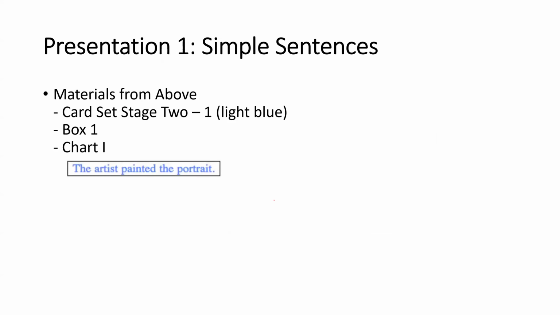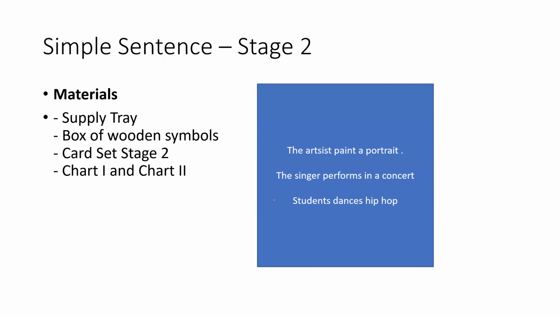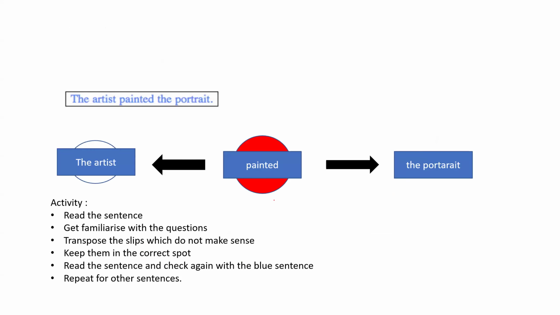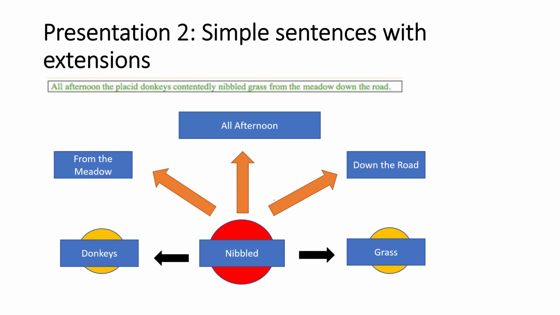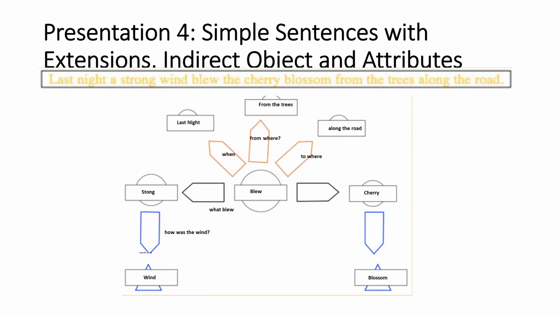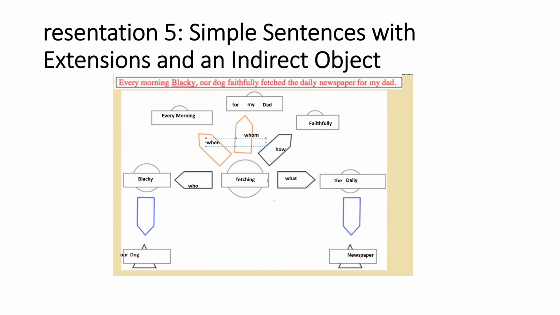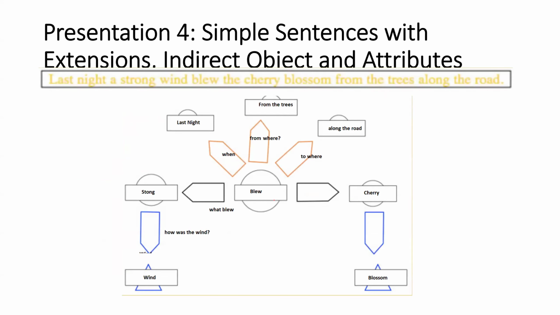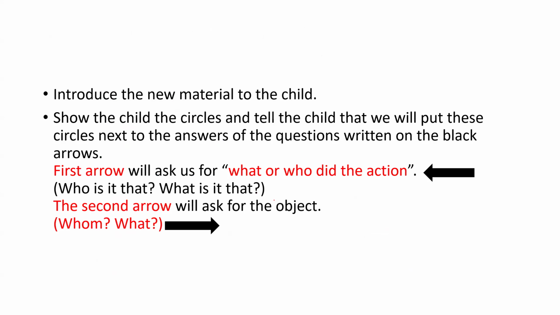As you go to the other sentences, in the next class, when we go to the second stages, we would again go back to simple sentences. From there, we get into complex sentences, which will also have more extensions, which will involve indirect objects, which will involve attributes, right? And again, it will have extensions for it. It is the same sentence, but now the questions would be so many. Why did it happen? How did it happen? When did it happen? To whom did it happen? How did he fetch? When you ask more questions, we're trying to work on more attributes to it. So that covers our language part of it.